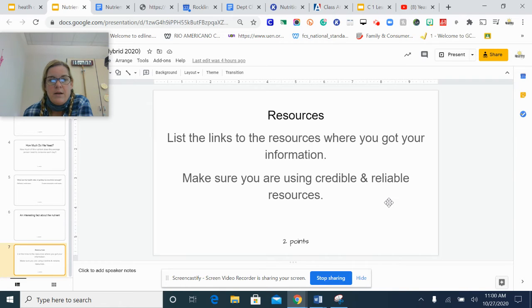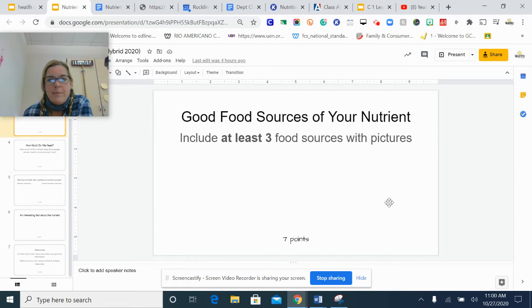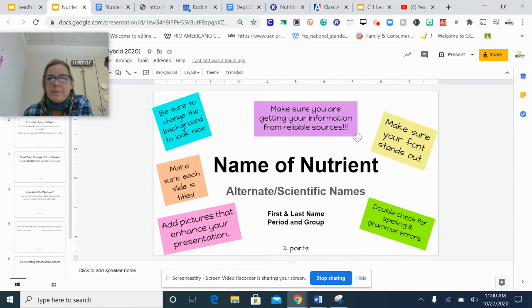Okay, so if I go back up to the top, the first slide here has a couple of reminders. So let me just start up here, left corner, and I'll work my way around clockwise. All right, so I set this slideshow up. You can start from scratch, or you can make a copy of this one and just change everything. It doesn't really matter to me. Just make it unique. Change the background to look nice. Make it what you want it to look like.